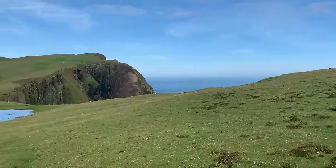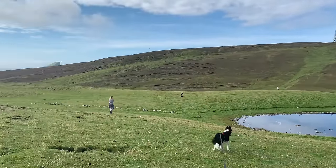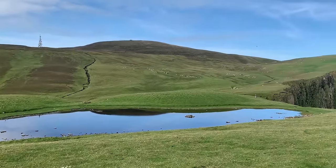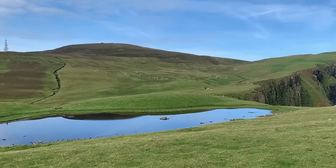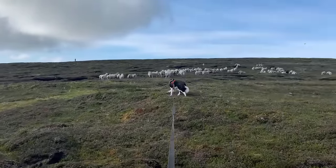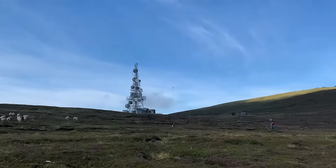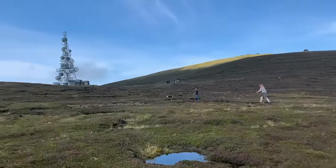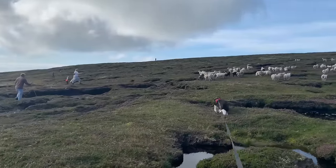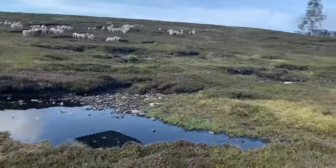So the hill sheep will all lamb out on the hills themselves. We don't interfere or really monitor them, other than doing the hill rota checks every day during lambing. If a yow pushes away a lamb, we wouldn't know which yow that was that's done it. All we would find is a lamb on its own. In which case, if the lamb was still alive, we'd take it and bring it down onto our croft.